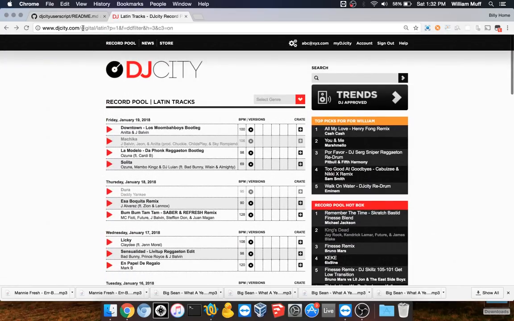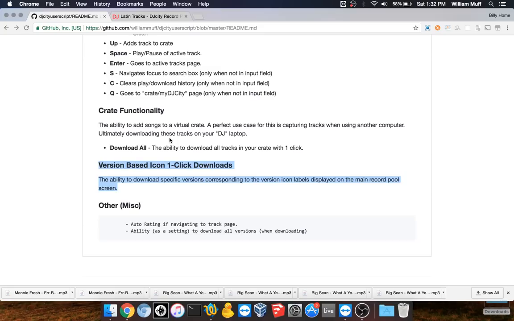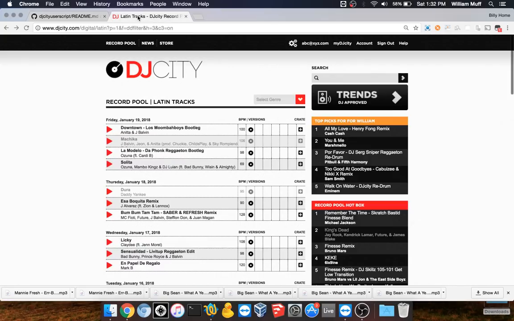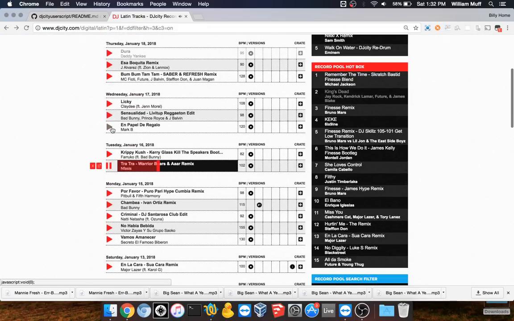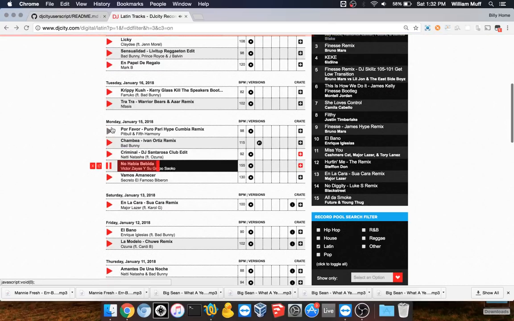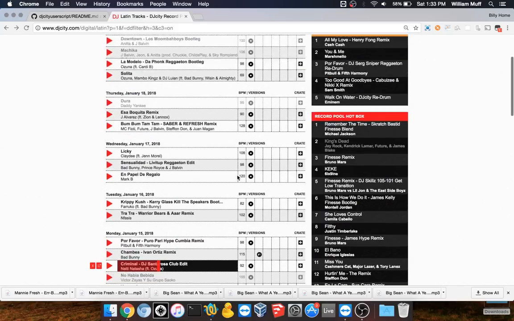So yeah, I think that covers pretty much everything. There's a lot of features I went through, but at a high level, it's the ability to use the arrow keys and navigate through. And then I think the crate functionality is pretty neat. It also beats having to set all of the ratings and pick the version. So yeah, let me know what you think.